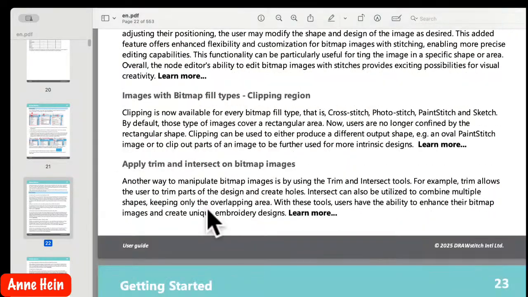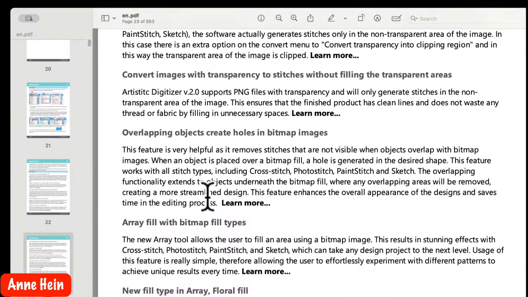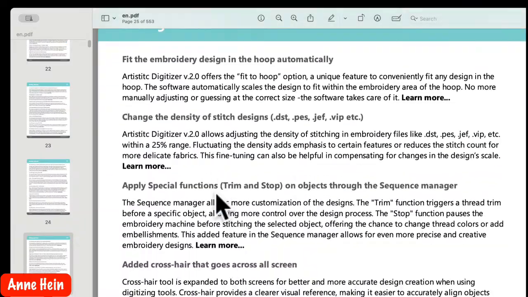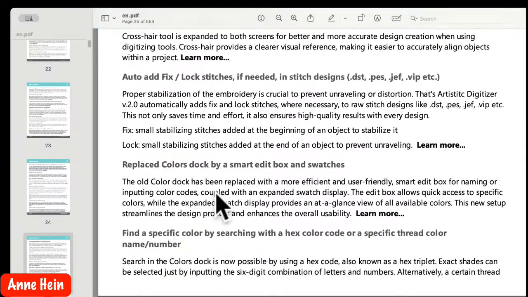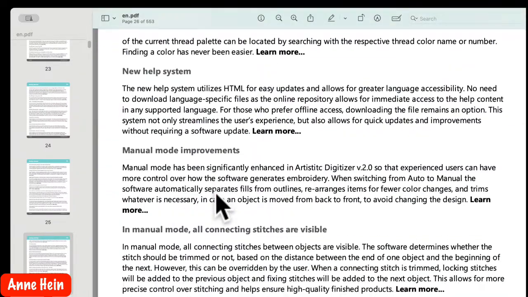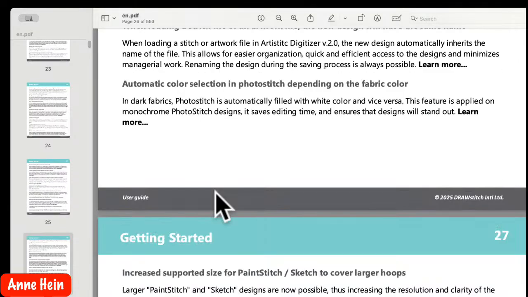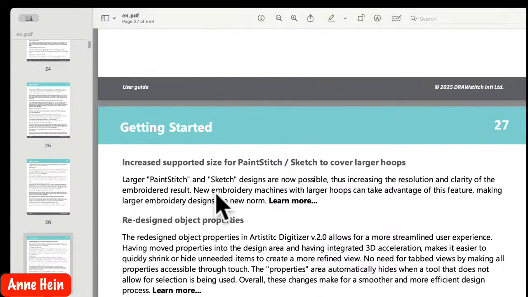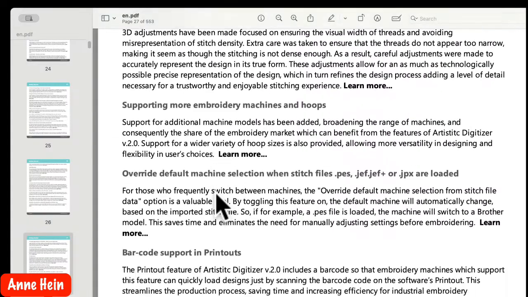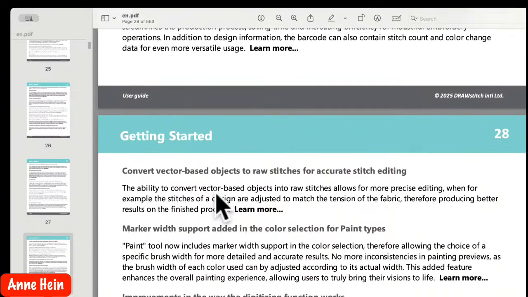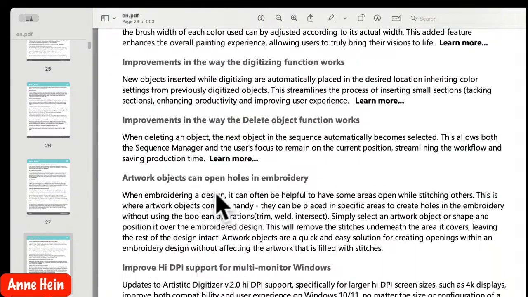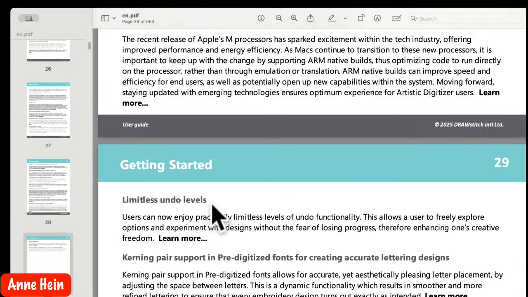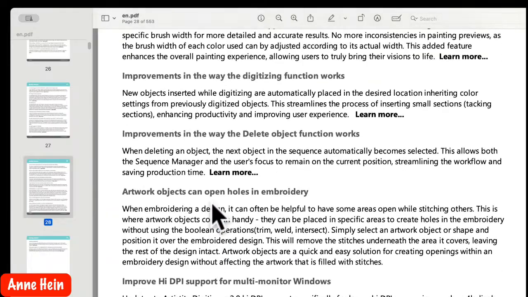Let me see if we could double check in here. I think it's near the end of our list really quick, because usually when it has the quick key, it has a little thing up there. It shows you what it is. Supporting override barcode, printouts, convert. I think it's at the bottom. Limitless undos. I love that part. Well, it's here somewhere. Crosshair somewhere.